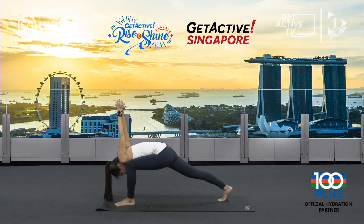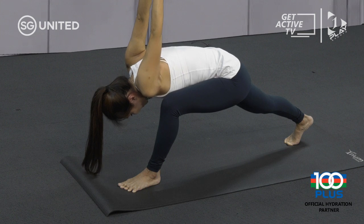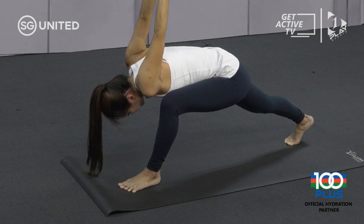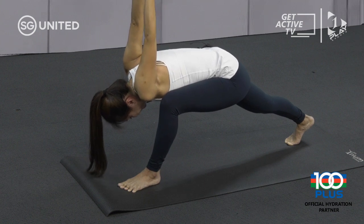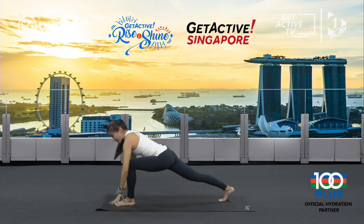Extend that back leg. Stay here for 4. Make sure that you're not resting the weight on the thigh and taking away the work that's meant to happen around the torso, okay? 2 more breaths. 1 more breath. And then very slowly, lower the hands down.